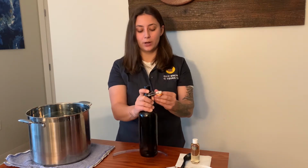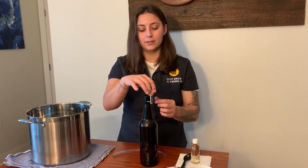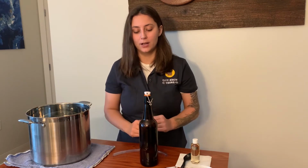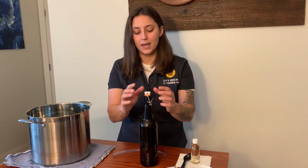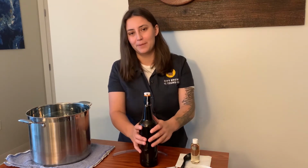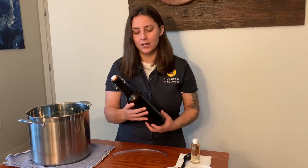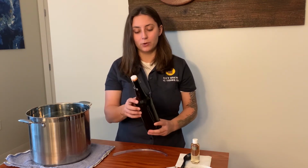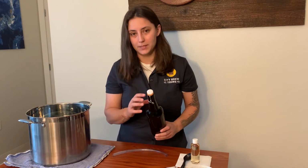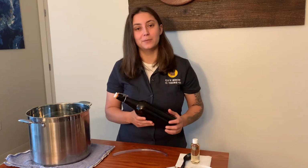And then we're gonna go ahead and test the seal of this bottle. So put the swing top up at the center of the opening and then press down on the ring here. So many great noises today. And there you have it. Your bottle is sealed. One thing that's great about using swing tops instead of a bottle capper is that once you open this beer, which is a pretty large beer, 750 milliliters, it's okay if you don't finish it in one sitting.